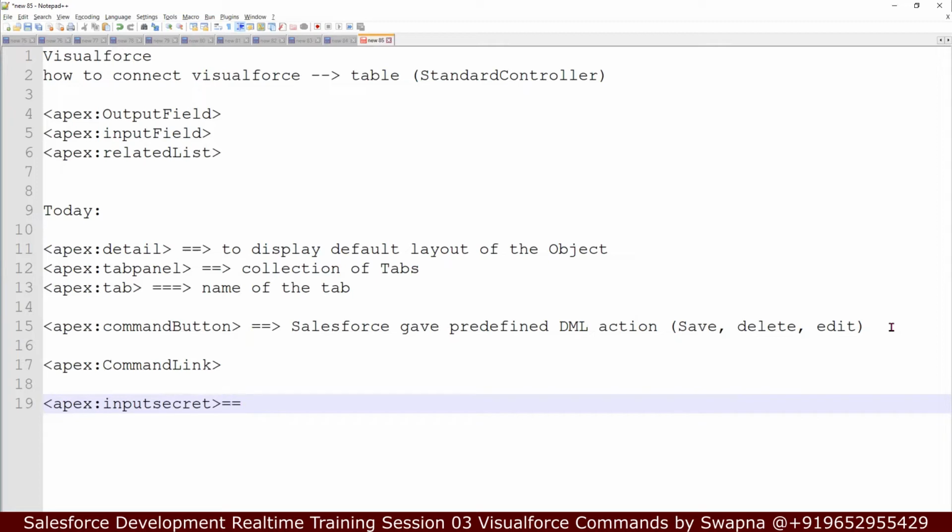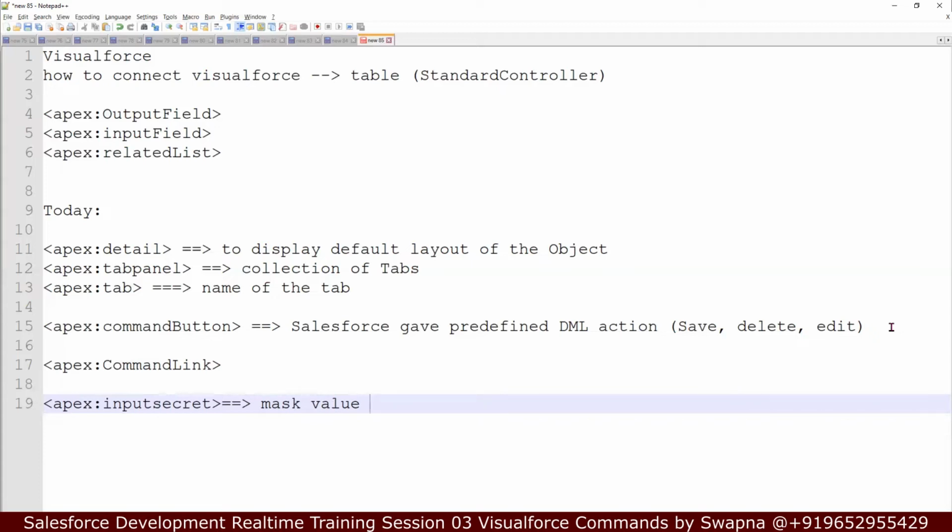What does this inputSecret mean? This is ideally used for a masked value, because whatever value the user is entering, we do not want to show it on the screen. But anyway, I wanted to capture that word.